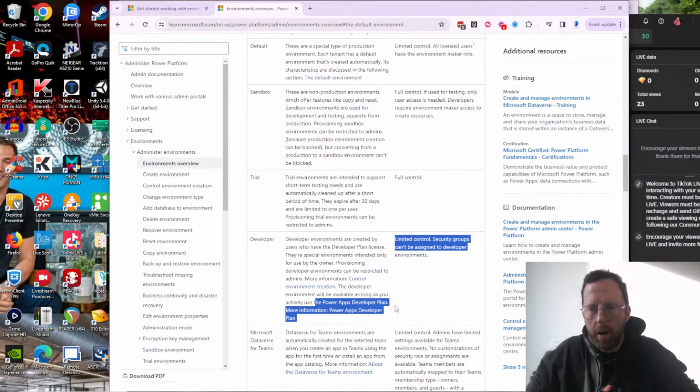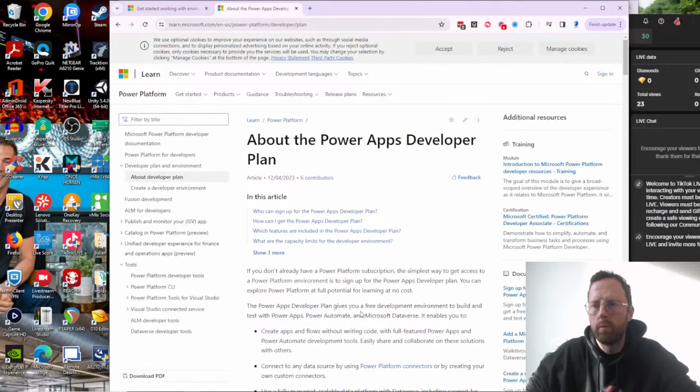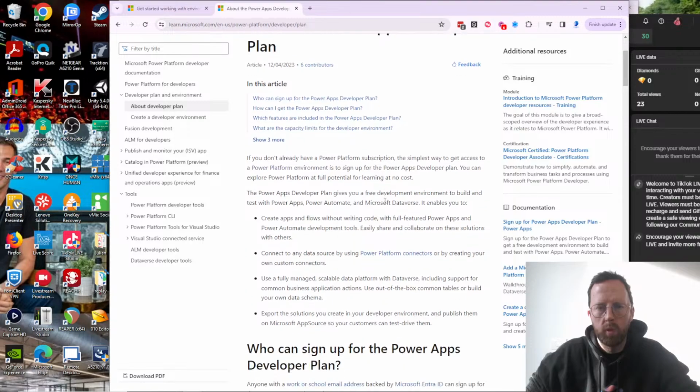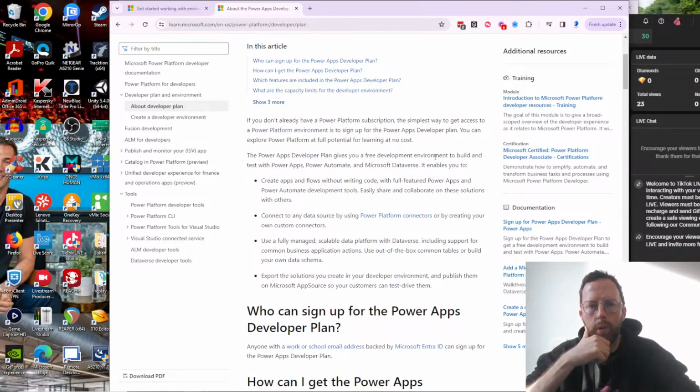You have a Power Apps developer plan. What is that? If you don't already have a subscription, you can sign up for the Power Apps developer plan. Oh, that's good.